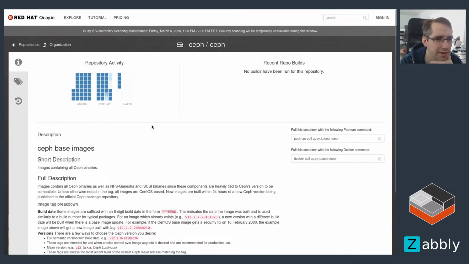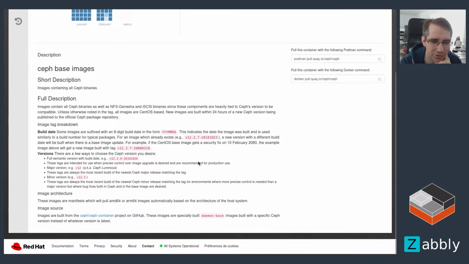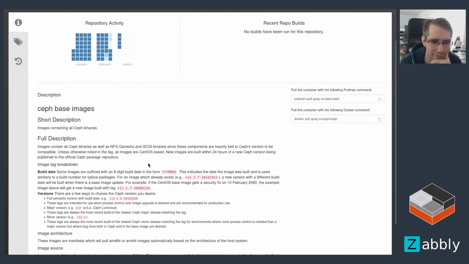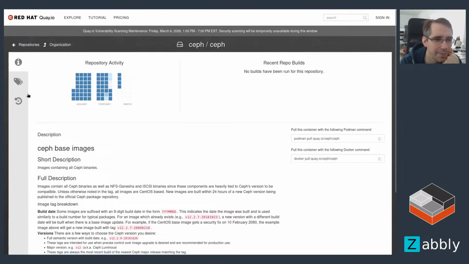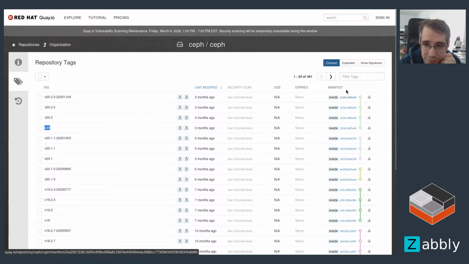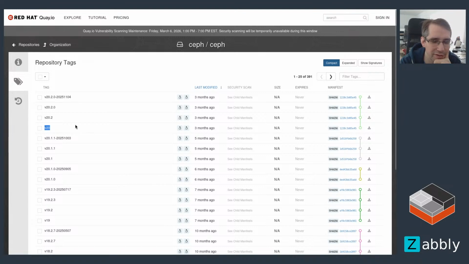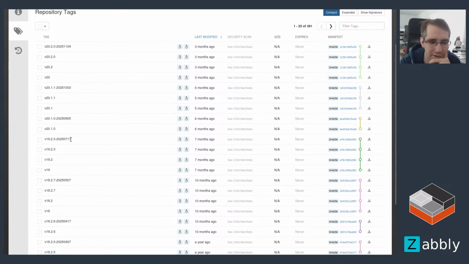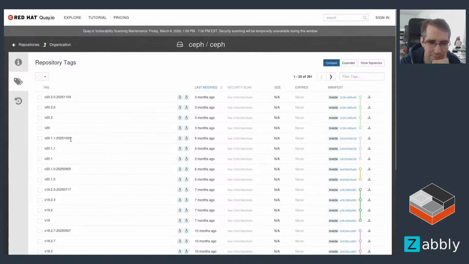Incus won't have any problem pulling from that. I was just checking the structure for the tags and everything. How does that look? Yes, we can look at the tags here. So you can do a major release, in this case v20, and that would get you the hash, the same hash as this. Okay, so if you do the major, just v20, that will get you the most recent stable build. Effectively, you could do v20.2 or v20.2.0 to be more specific. I don't know if they've got a generic get-me-stable tag.